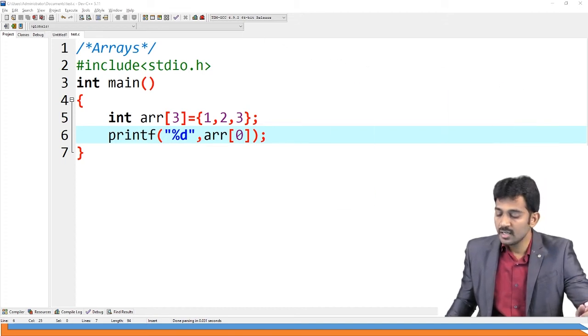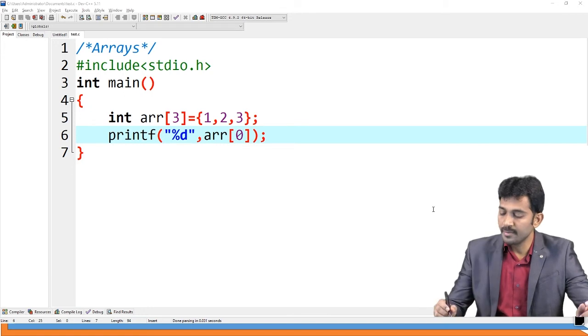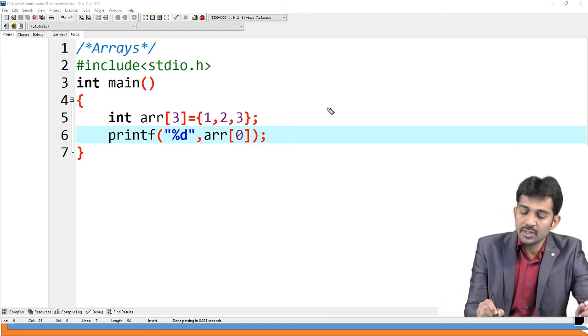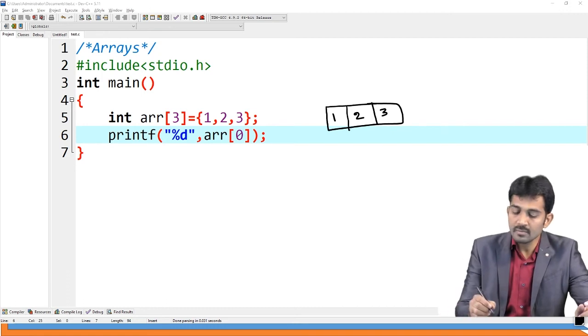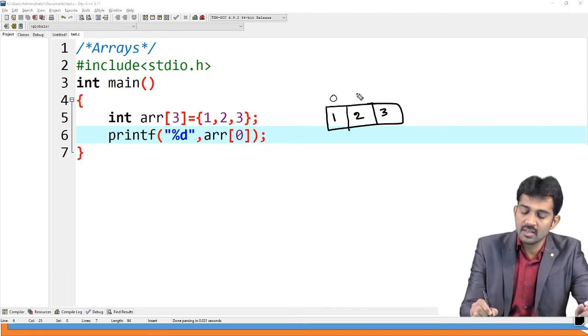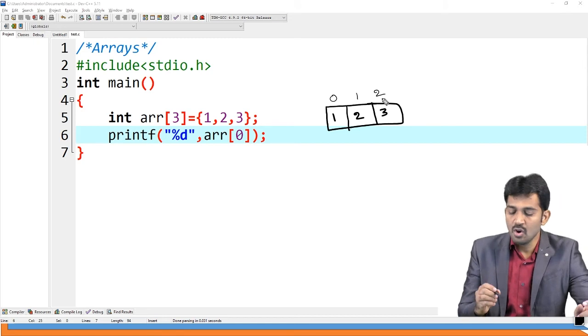If you observe here, it is going to take 1, 2, 3. This is the 0 index, this is the 1 index, this is the 2 index. What did you write here?